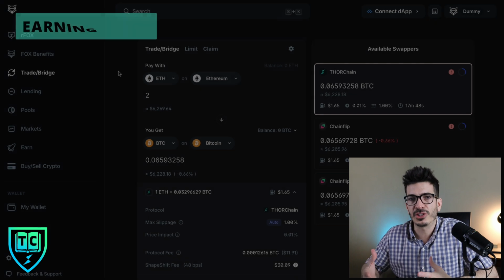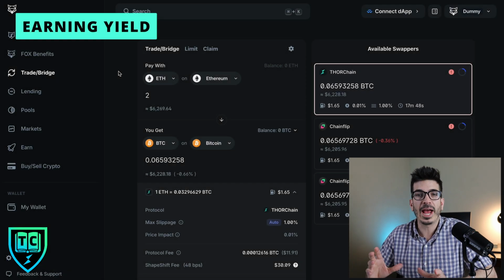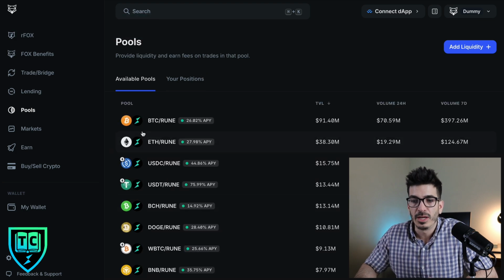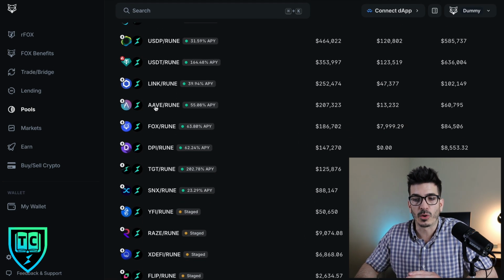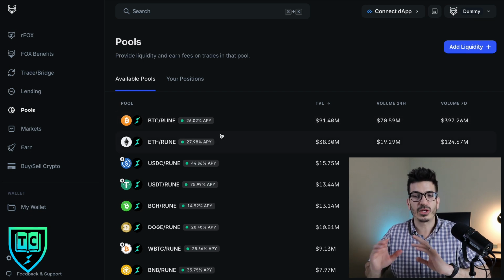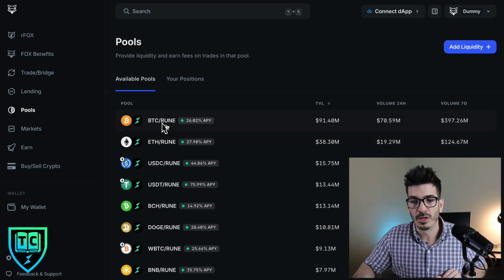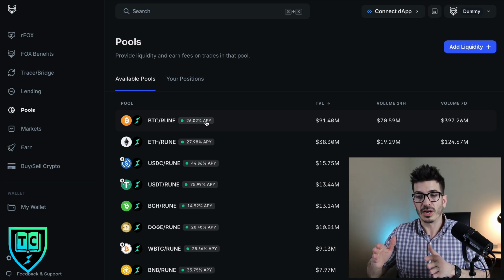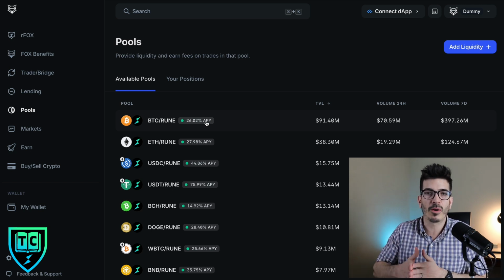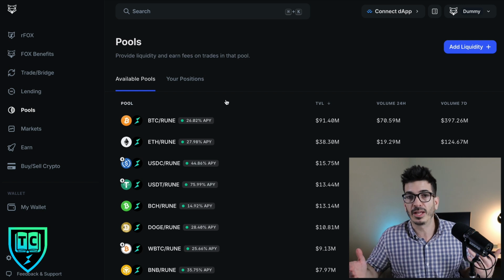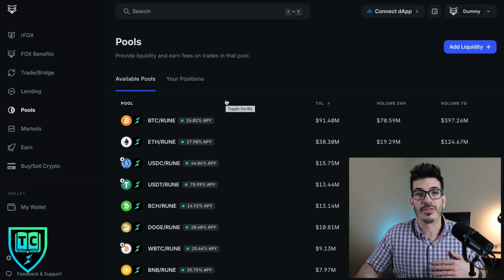If you wanted to potentially earn some yield on any of your tokens, you can add to a liquidity pool, and they do use the THORChain liquidity pools to earn some APY. But it's not like you just put Bitcoin in this pool, for example, and you're going to earn 26% and there's no risk. If you're going to do stuff like this, make sure you learn about impermanent loss and the risks of entering into liquidity pools before doing that. But nonetheless, if you wanted to do that over here, then you can.